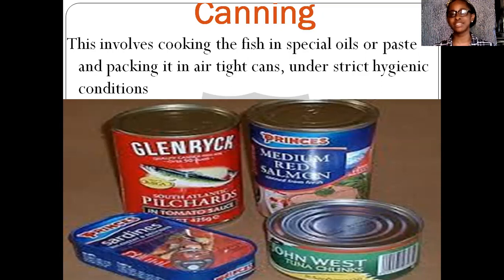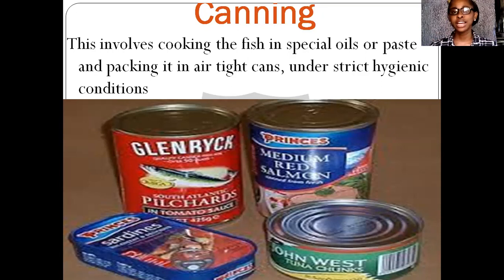We want to discuss the processes that take place once the fish is being caught. What are the processes that take place? We remove the gills, the scales. We also remove the blood by cutting the head. We also remove the gut inside the fishes, and we also wash the fish with clean water. From there we start preserving them. And in preserving them, we discuss the sun drying or smoking method. We also discuss the salting method. We also discuss the refrigerating method, and now the canning method, where you cook the fish with a special oil and package it in an airtight container.